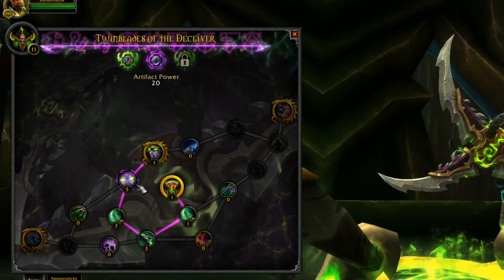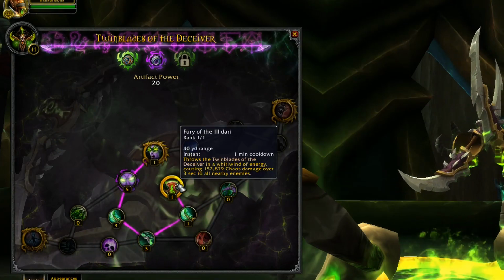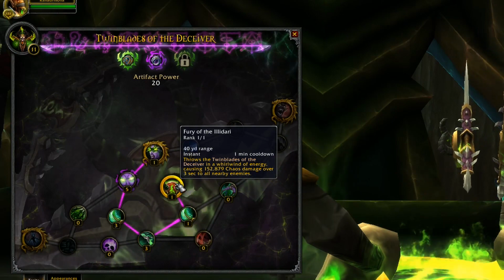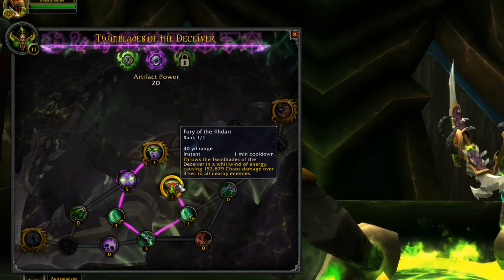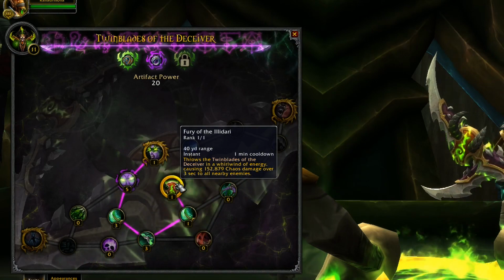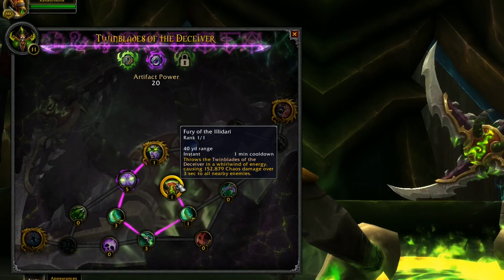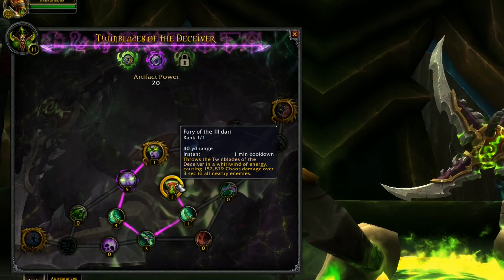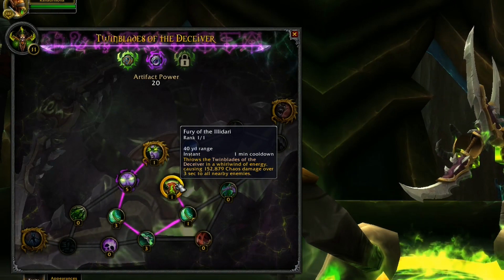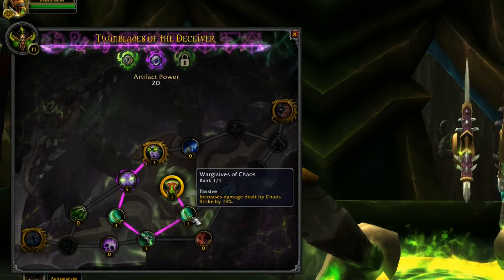Alright, so here's the traits. And again, Fury of the Illidari is going to be your artifact ability that you will normally end up working with. What's this going to do? Yet again, we'll talk about it. It's going to throw a Twin Blade down, and it's going to spin around in circles, causing 152,000 chaos damage over 3 seconds to all nearby enemies. It's great in a cleave situation, and it also works pretty good as a fire and forget 1 minute cooldown on single target.